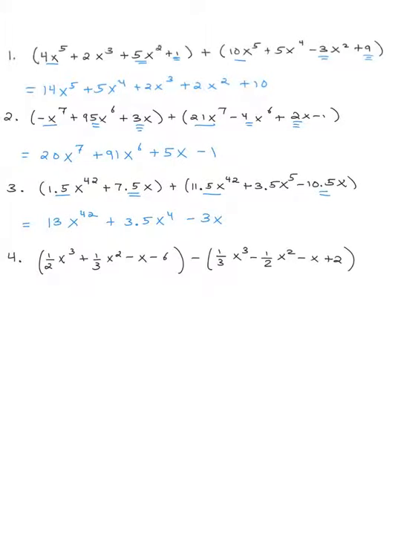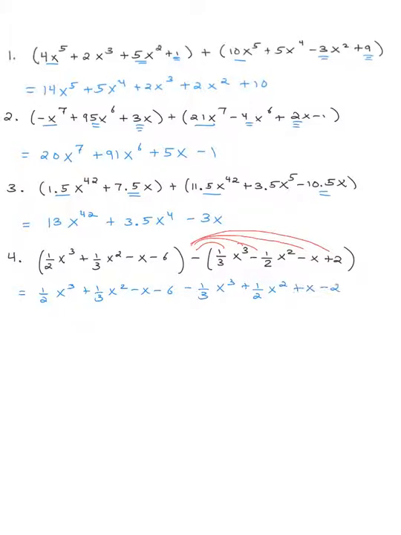To subtract two polynomials, essentially what we do is just distribute this negative to every term in this set of parentheses. And in fact, we don't even need to write the parentheses over here since there's just a 1 in front of it. So I'm going to rewrite the problem. The problem would be, okay, we have 1/2 x cubed plus 1/3 x squared minus x minus 6. And by distributing the negative in the next set of parentheses, meaning it just gets multiplied to these four terms, we have negative 1/3 x cubed plus 1/2 x squared plus x minus 2. The sign changes on all of them.